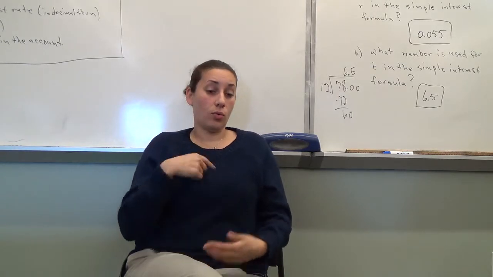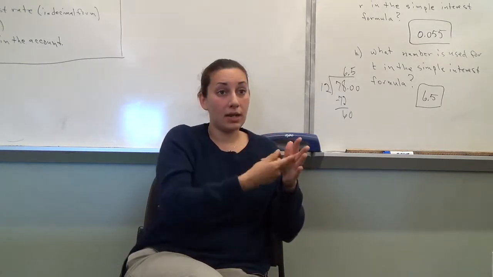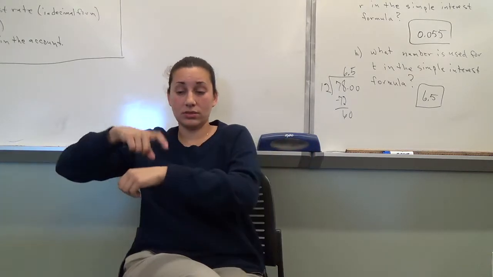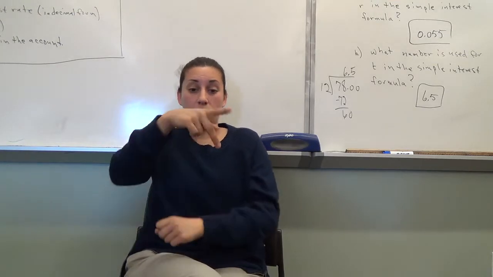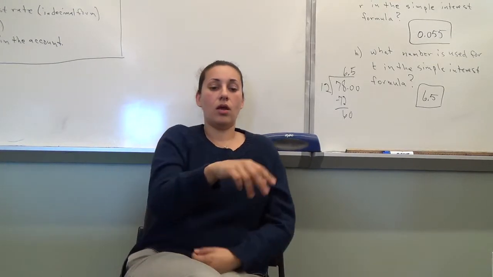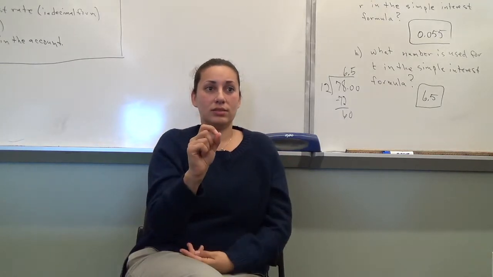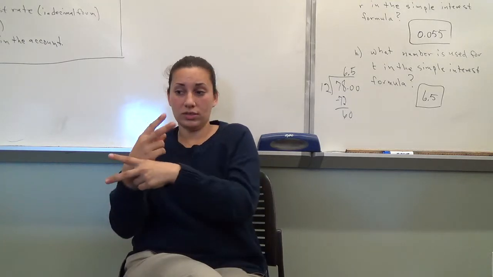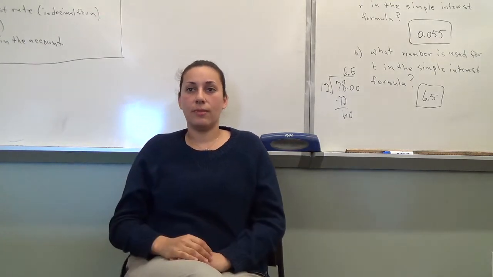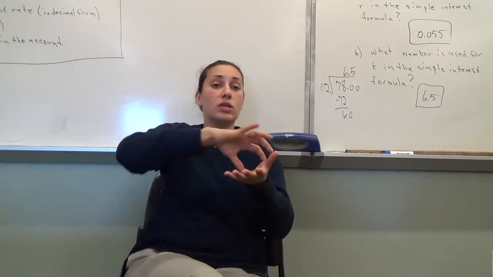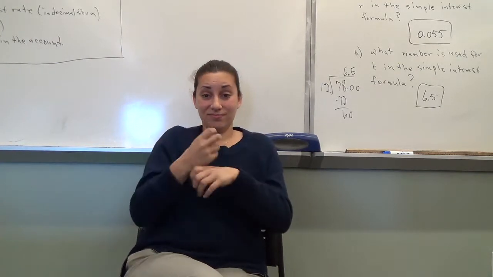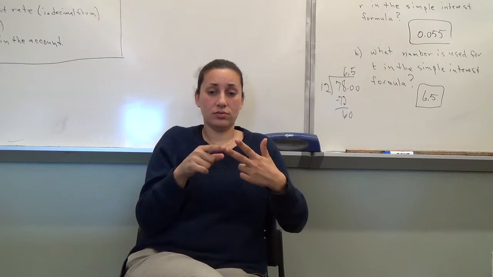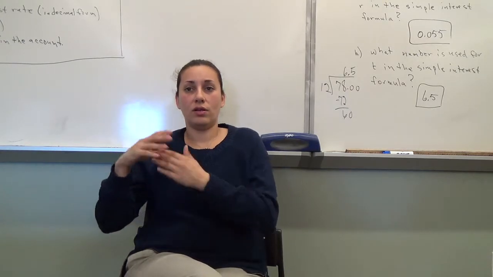We have the principal is $1,000, the interest rate is 8% annual interest, and the time is 3 years. So the PRT is 1,000 times 0.08, which is the decimal form of that, and the 3 for the years. If you multiply those numbers, I think you get $240, okay? Now the amount in the account at the end of that 3-year period is the principal plus the interest, which is 1,000 plus 240, which is $1,240. Everyone on board with that?